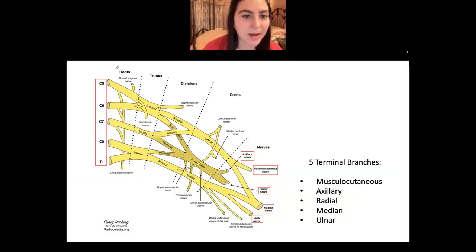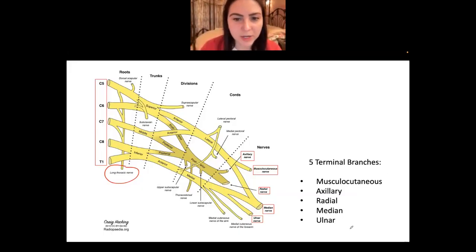And they can ask you questions about random nerves, like the long thoracic nerve. This is going to come up, and you can see it's a combination of many of these nerve roots. So they can ask questions. These nerves are all fair game, 100%. But what I am focusing on, just to not overwhelm everyone, is the nerves coming off these terminal branches. Okay, so I just wanted to really emphasize that.